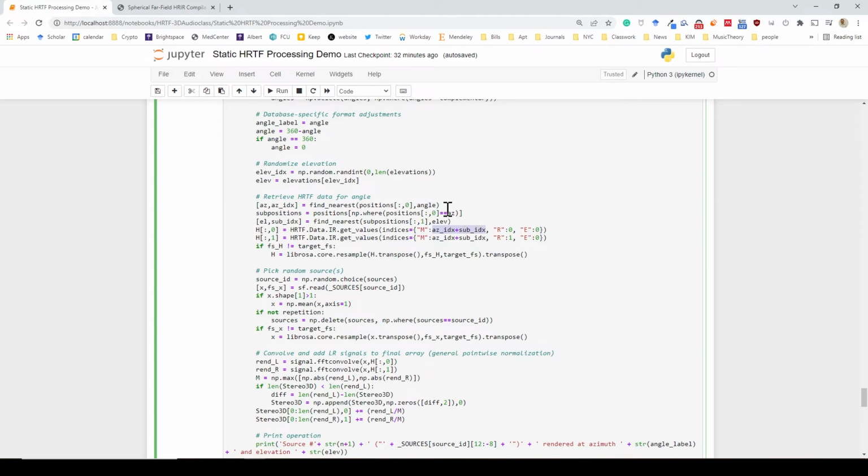Now I can do this here because I know how this dataset is structured. Some datasets might be structured a little differently, but I know that at least these three that I have loaded here are all organized in this way. So this algorithm will work. I do not guarantee that it will work on different SOFA files.